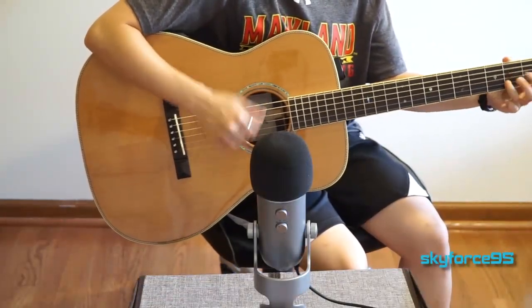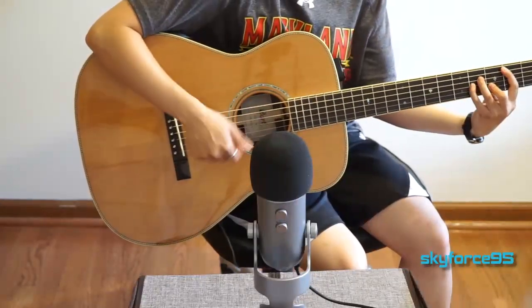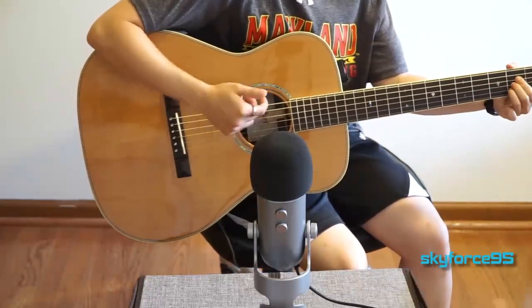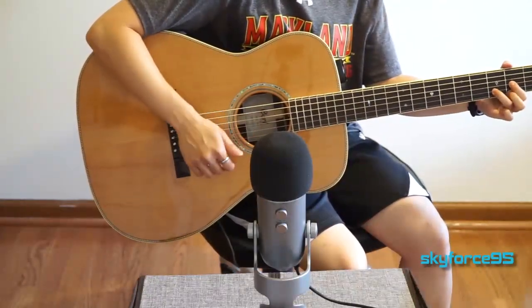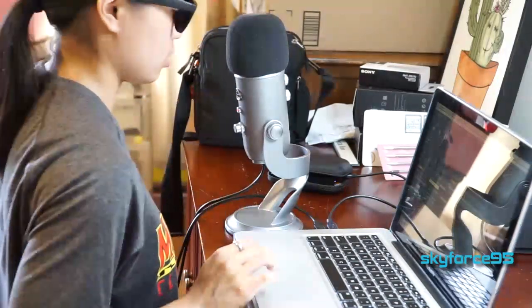You may need higher quality headphones to tell the difference in that test, but trust me, from hearing it play back in my own Audio-Technica AT-HM50 headphones, there definitely is a reduction in the more sharp and harsher tones in that test. The foam windscreen not only blocks out those harsher tones, but it also helps protect the microphone from your spittle when you talk into it, so it's definitely a worthy investment.